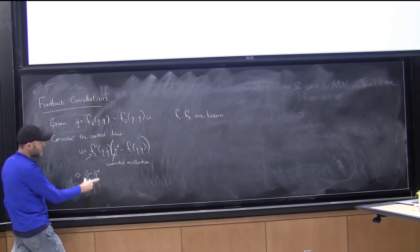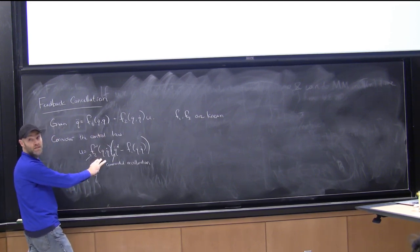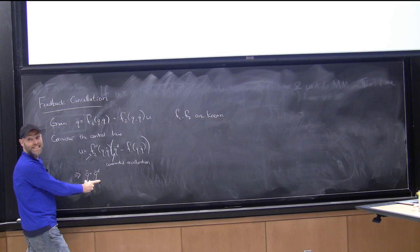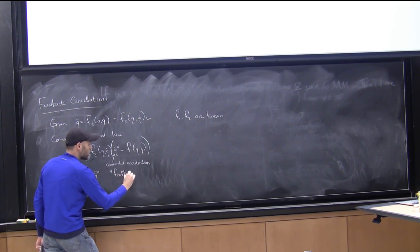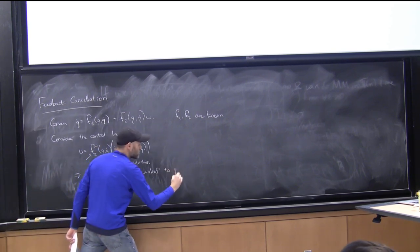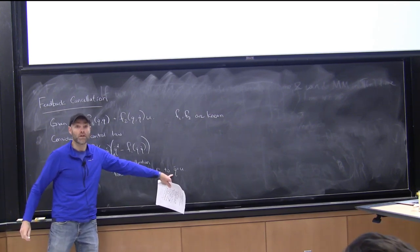Okay, so what does this mean? Another way to say this is, I've taken my original system, my Honda robot or whatever it is, and if I'm able to write down this set of equations and implement it, then I've canceled out the dynamics of the system and replaced them with much simpler dynamics, which is just the trivial second order linear system. Right? So if it's possible to do this, then I say that the system is feedback equivalent. I was able to write a feedback controller to show that I can make it equivalent to the system Q double dot equals U. If I think of this as a different control input, this might as well have just been the simplest linear control problem we know how to solve, and we know a lot about how to solve it.